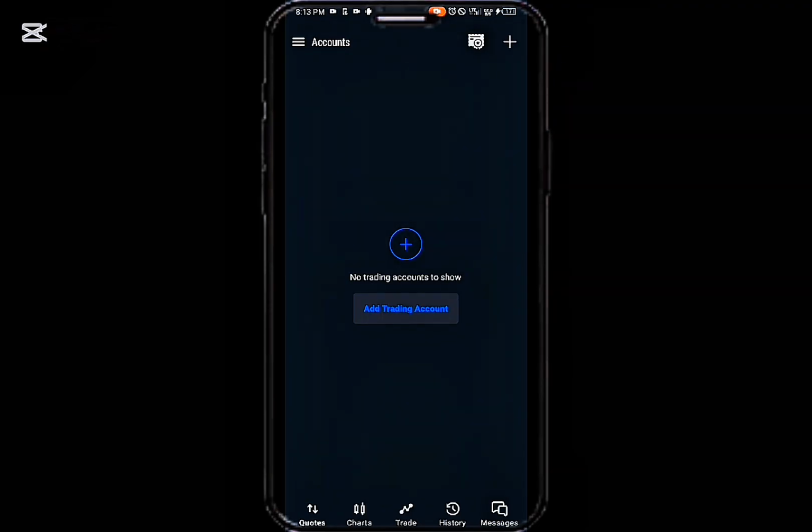Now in MT5 it's just a trading terminal where you add your broker to it. So you connect your broker, it might be Xness or it might be Derive or any trading broker. You add it to your MT5 and this is where you take your trades from. Now you can also create an MT5 account. You can also be using that for trades, but in Nigeria we mostly use brokers to connect to our MT5. So let's quickly connect our accounts to MT5.